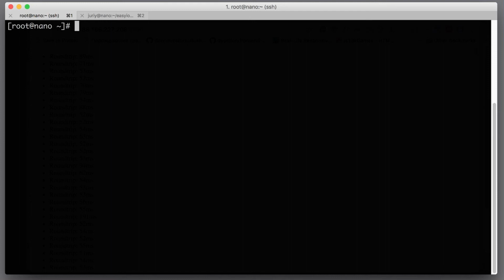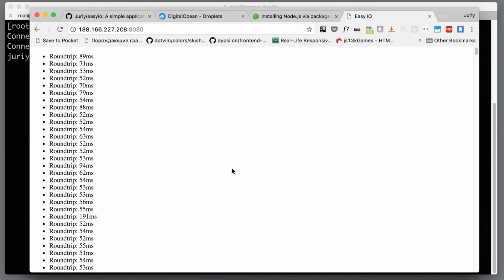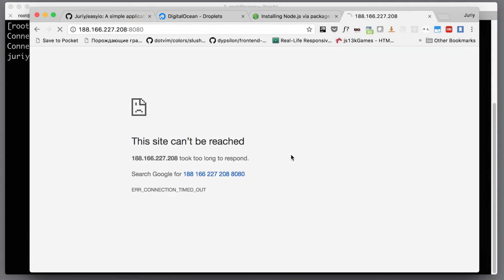Awesome. And now technically we can reboot the server, and it's always a bit unsettling experience when I reboot a remote server. I usually don't, but just for the sake of demonstration that we see that it works, let's do shutdown -r to reboot, and now to do that straight away, let's hit enter. And let's copy paste our IP address. The server is being rebooted, and if I did everything correctly, this application should soon restart.